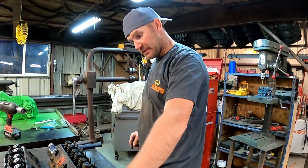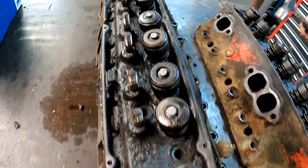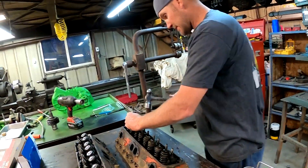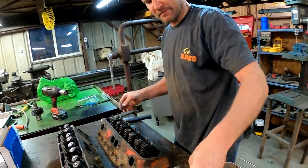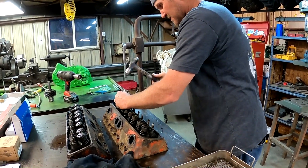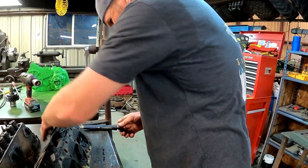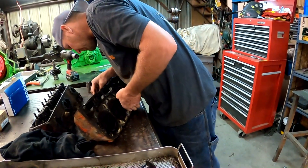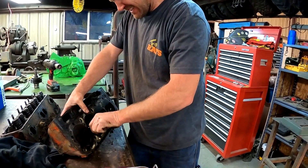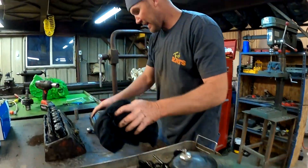These heads are gross — they are caked on. I don't even know what number they are because they're so caked on. We're going to tear them apart, and this is how I was always taught how to do it — quick and easy. Valves are worn a little, but that's why we have the old valve seals on it — they're just an O-ring. We're going to put some umbrellas on it. One head apart.